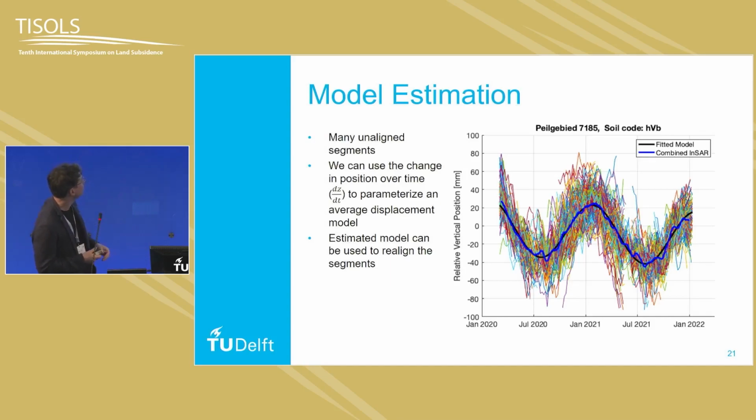And this is, in this case, just a sinusoid, just to give you the example that you can use a very simple model and still get a result out of this. In the future, of course, we can add more sophisticated models that are based off of the hydrology of the area, for example. But here we're just showing you a toy example, that the simplest model you can think of can give you a very good result already.